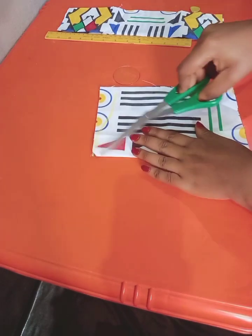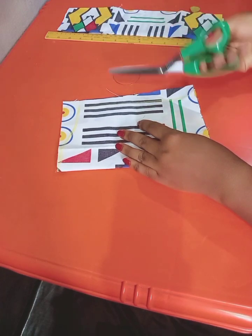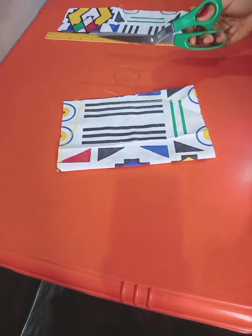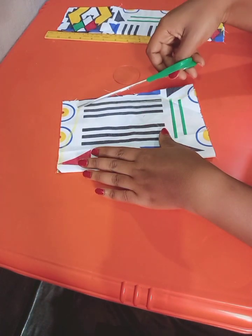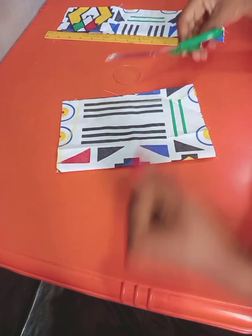So I've drafted my sleeve already. I've drafted everything, and in case you're using a stretch fabric, all you need to do is make sure that your bicep measurements and even the armhole measurements correspond with the one of the sleeve, the one on the dress, and then you use the same measurement to draft the one here, and then you go in by 1 inch. So that 1 inch is going to be for the tightening, the stretchiness.